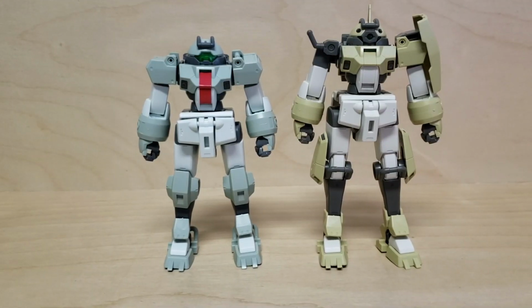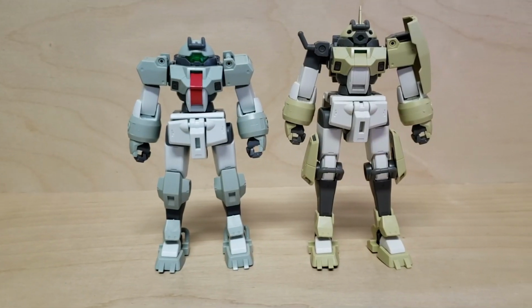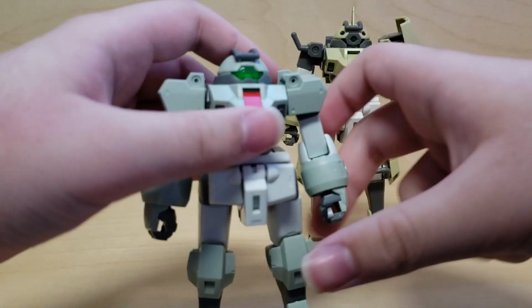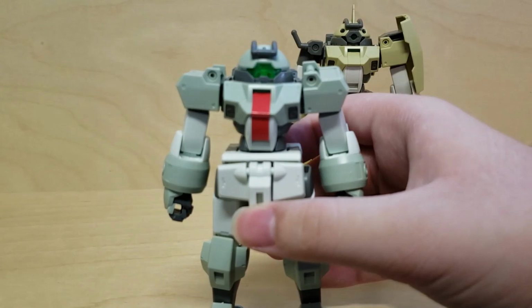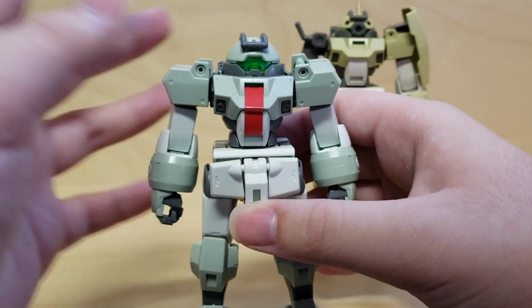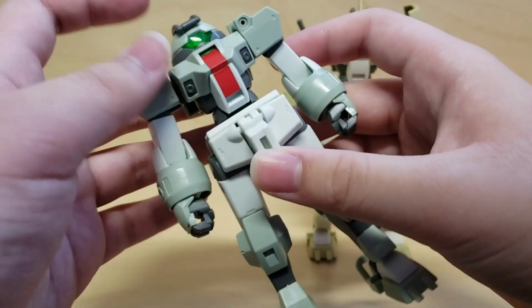Now, I remember when we first got a bunch of Witch from Mercury kit announcements, I thought some designs were kind of neat, some I was just, eh. But the Demi Trainer, I remember loving this thing, because it's just a really cool design. I've always been a big fan of grunt suits over main Gundams, and the Demi Trainer is like a grunt suit. It's just a GM, but fat, and I love it.